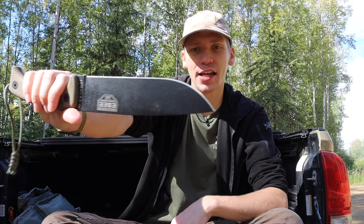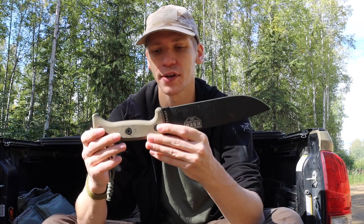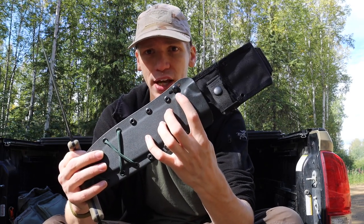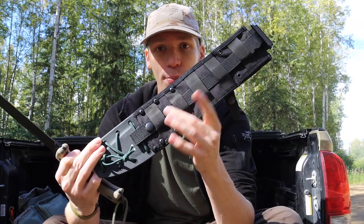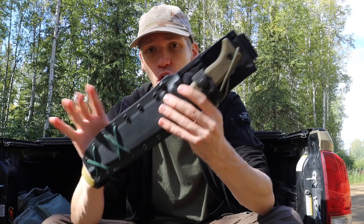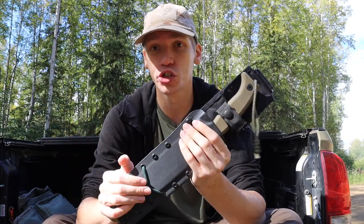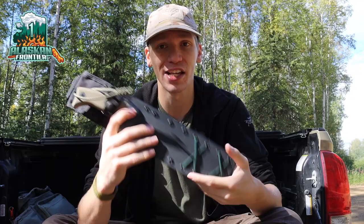Those are the main reasons why the SC Hungless 2 is a fantastic survival knife. If you're looking for a larger survival knife, it's very hard to go wrong with this one. The sheath is also very well done — similar to the original Hungless, it offers variable retention tension. It's a big slab of Kydex with a ballistic nylon backer that you can use or remove, and you can run it scout style, lash it to a backpack, or rig it to MOLLE, LBV packs, or directly on your body. As always, God bless and I'm out.